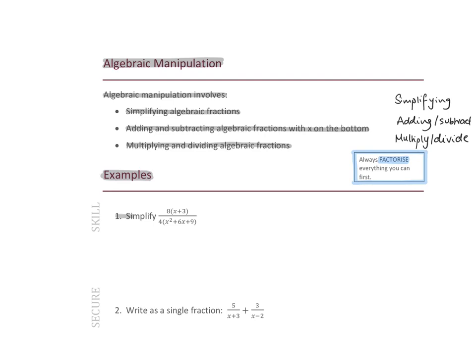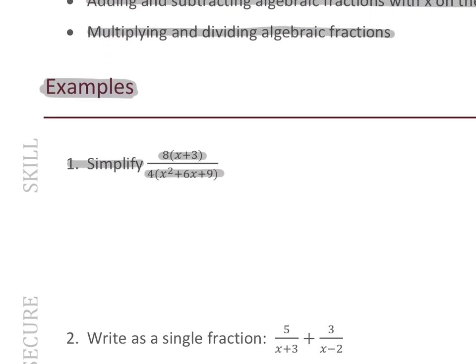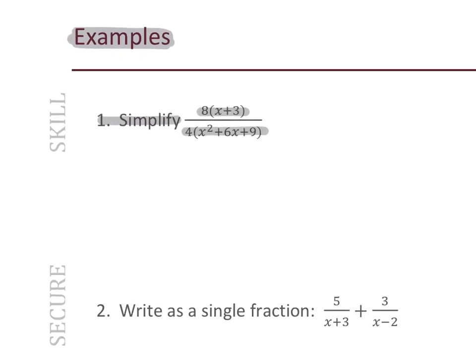Could you please write down for me example number 1, simplify. And we have all of that there. Okay, so remember, the very first thing we have to do is we have to factorise everything that we can first. So I'm then going to look at this and I'm going to factorise. Now, the top won't factorise because that is already as simple as it can, but the bottom is actually a quadratic in here. So we need double brackets, we're adding to +6 and we're multiplying to +9.